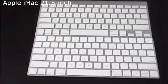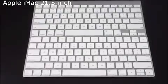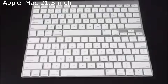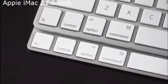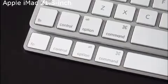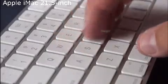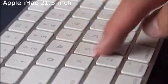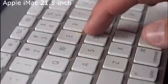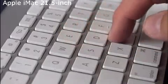Now the keyboard is the same width as the previous generation. It's just not as tall because we don't have the battery compartment, and of course it's much thinner and lighter. The keys are actually bigger, so in many ways the keyboard feels more spacious than the previous generation. There's more surface area for the keys and less blank space between them. So when you strike the keys, you get a more satisfying feel than the previous generation. Again, they say that these keys are 33% more stable than the previous generation, which means the keys don't sort of wobble around. Instead, you get this more satisfying click.